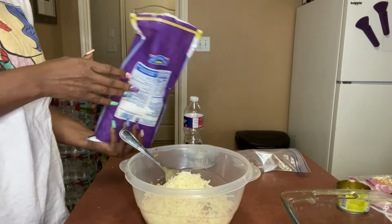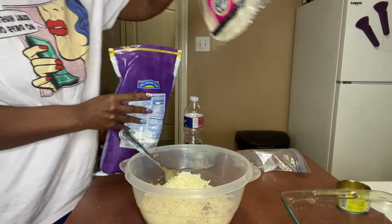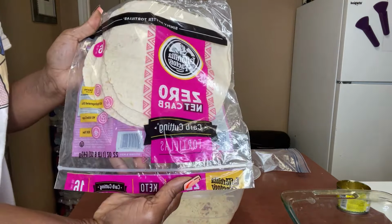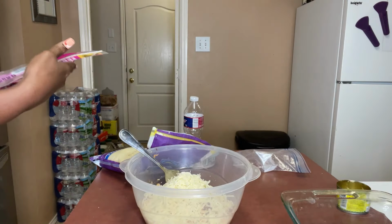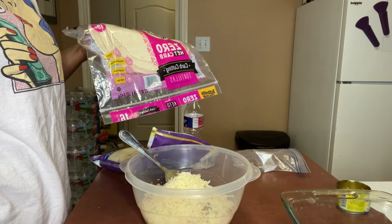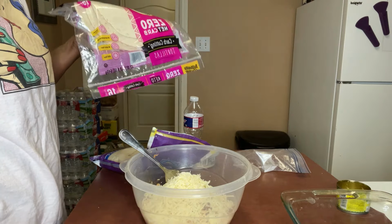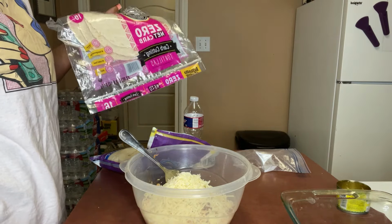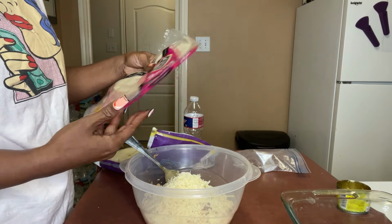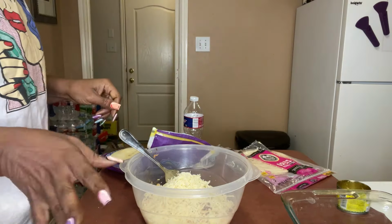Okay. So I'm just gonna add, remember, this is the filling for your enchiladas. Yeah, that's what we're making, enchiladas. And this time, instead of using these tortillas right here, which are zero carbs, zero sugar, all of this stuff, okay? I got them from Costco. Should I use these? Or I was gonna use my low-carb corn tortillas that I love to use, to switch it up a little bit, but I might as well use the rest of these. There's only four left in here. I'm just gonna do that, okay?